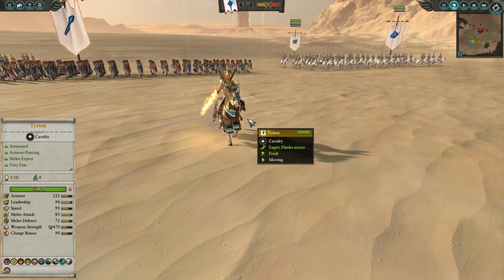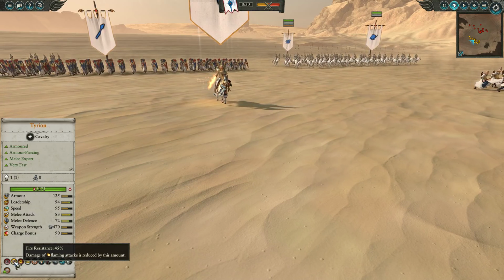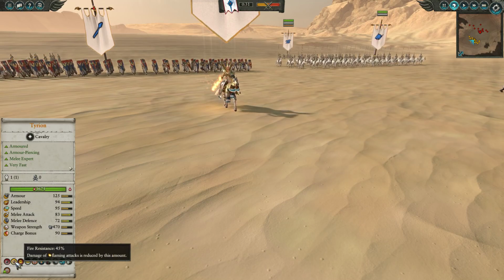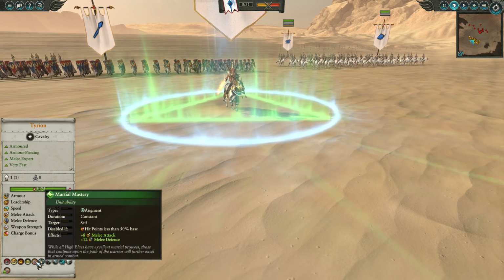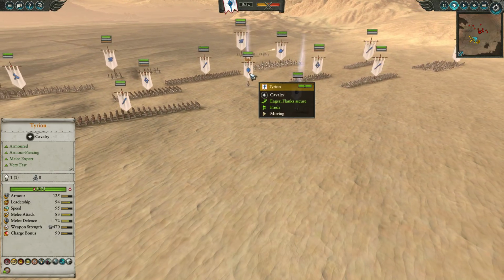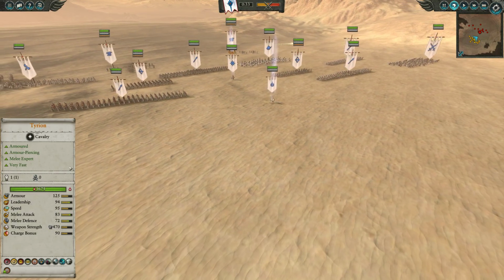But more importantly, he also comes in with a whopping 45% fire resistance, as well as that 15% missile resistance, which is quite useful, but the fire resistance should really help him out quite a bit up against Volkmar, who does do magic and fire damage. So Tyrion can catch him, the opponent can't really escape, and he can dish a massive amount of pain.